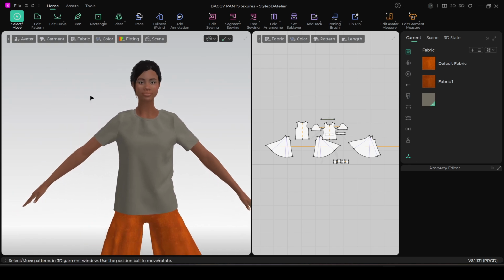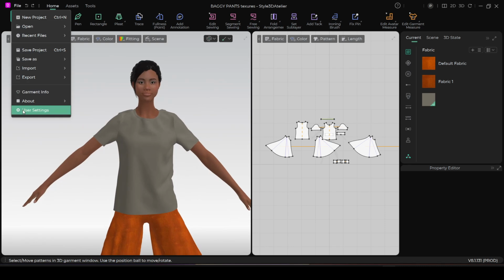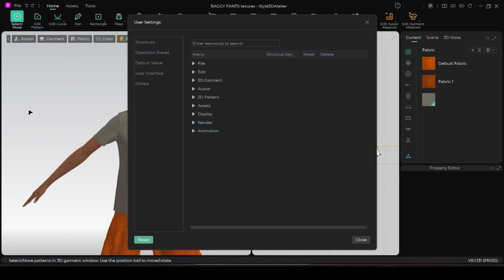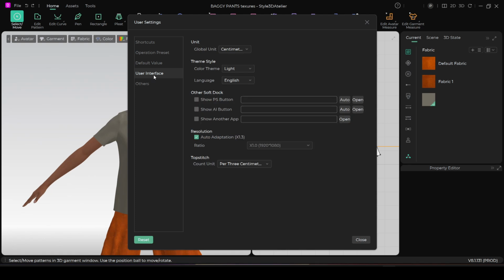You can change it, for example, if you go up here to File, click on User Settings, and here you can see, for example, their shortcuts, preset, user interface, and others. Here we can click on interface and then theme style here.